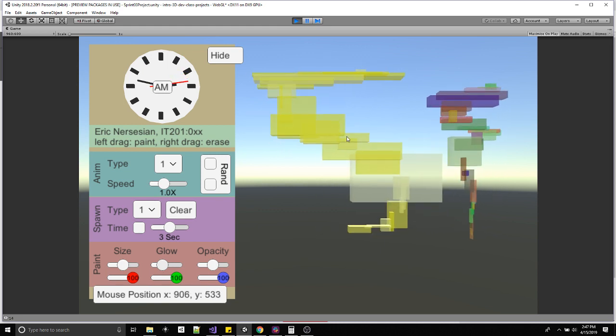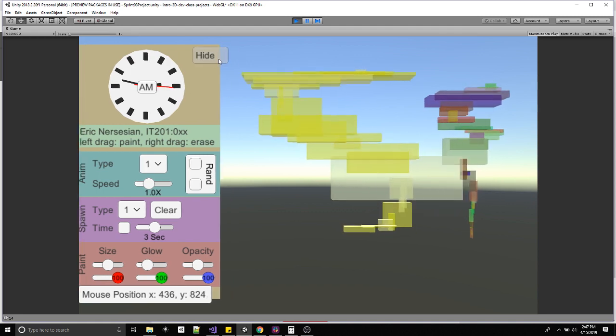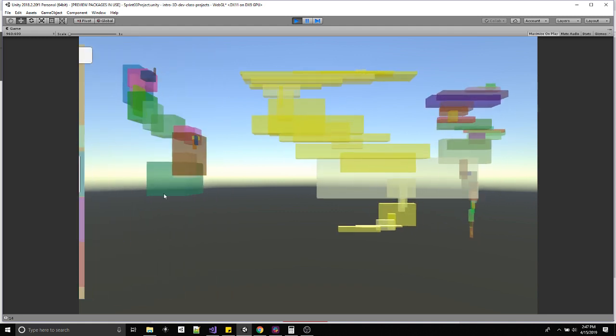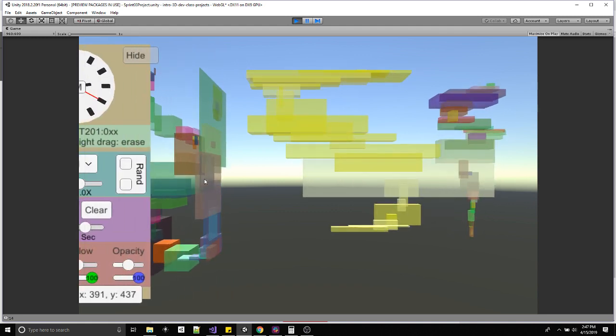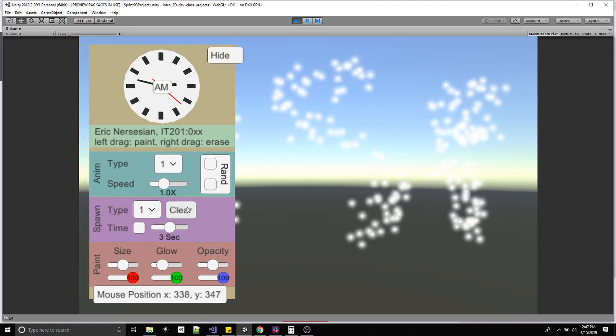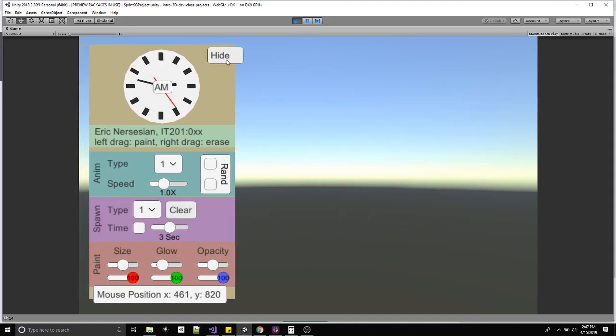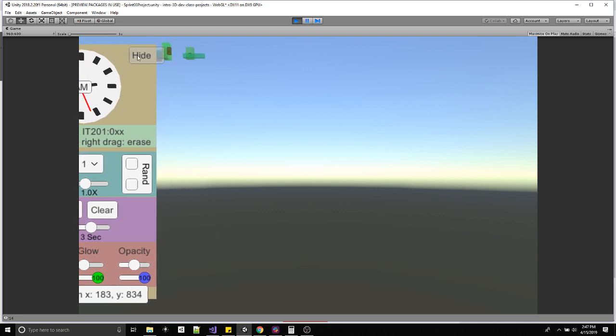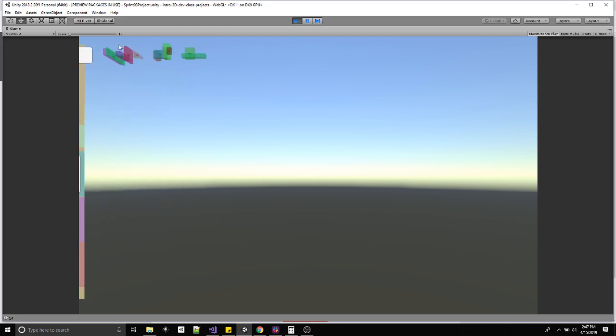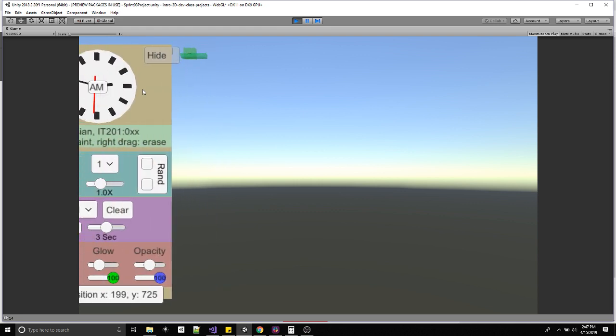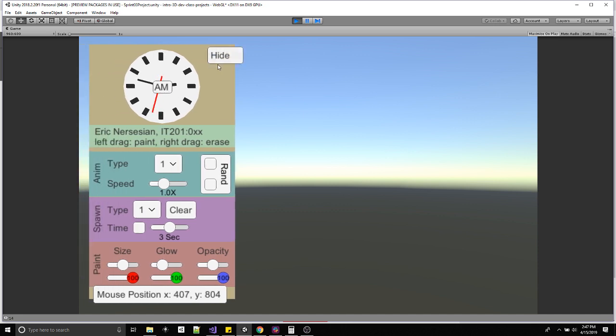I'll take a look at this next week, why that color changed. But then the UI can move out, and you can paint over here, you can bring it back. I also disabled the button as it's moving because I could spam the button and basically break it. This is animating by code, not by an animator, which I'm going to cover today to show you a little glimpse behind the scenes of how complicated the animation system can be if you're doing it by hand.